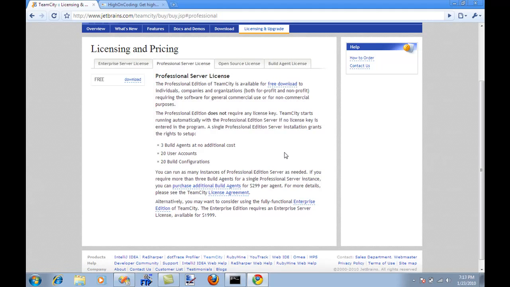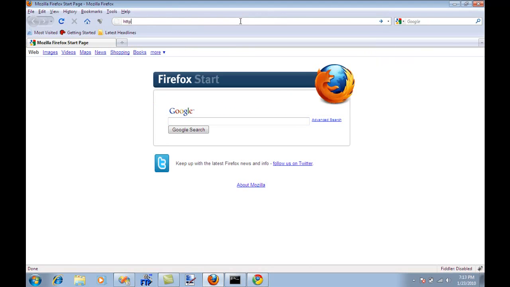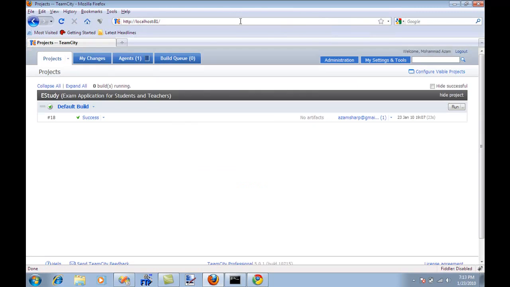So once you got this installed, it's going to ask you which port you want to execute this build server. So I entered 81. So if I go to port 81, and since my machine is my server, I can access it using localhost. Okay, so I'm already logged in, but when you try to access this port or any other port that you put in the configuration during the installation, it will pull up a credential screen where you enter your username and password.